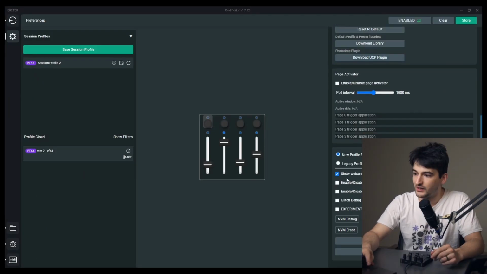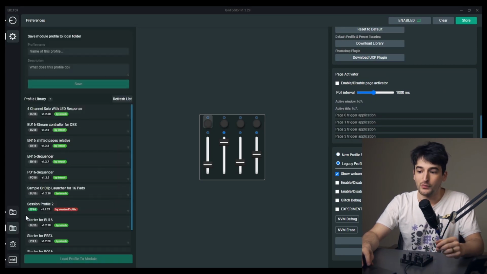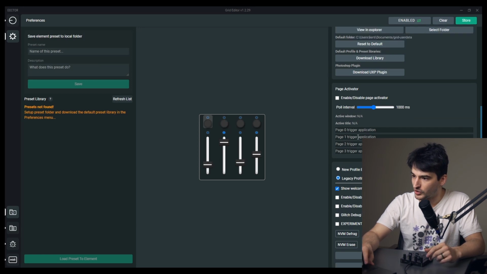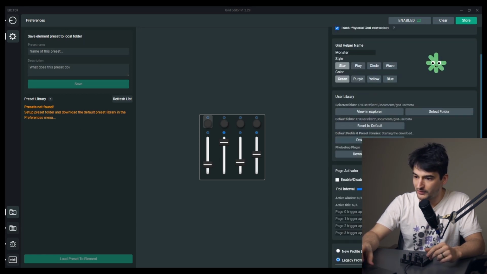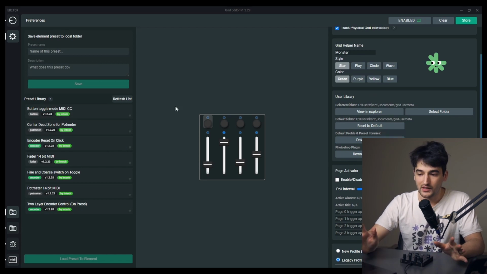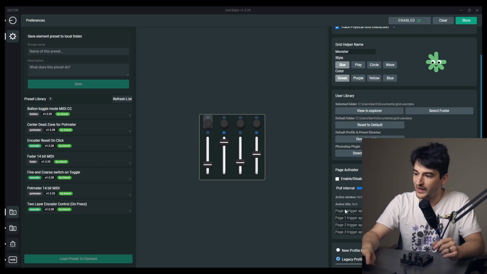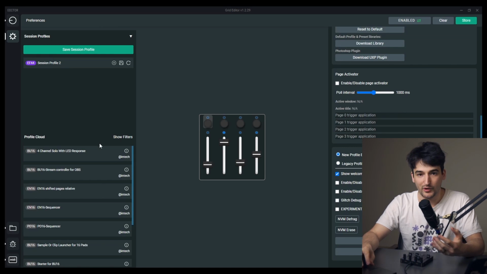I believe this is already better than what we had before, like the legacy view. This new view misses the element presets part, which I have to now, I believe, download again. Yeah, so this is not included now in the new profile browser, but we plan to combine the profiles with the element presets. So you have a single profile and it can be opened up like a folder, and then you can check out each of the individual element presets if it's saved like that. So we plan to have those as well, but now we have focused on the profiles first.